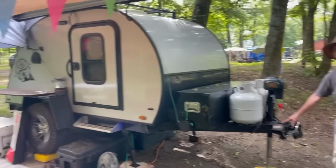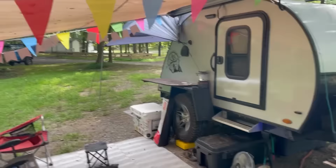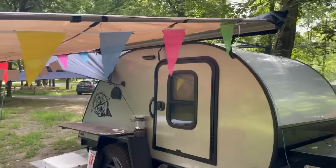Now, I see you did what the rest of us did. You stripped them stickers. Where'd you get your decals? I got the decals from Amazon. Nice. I had the trailer for about maybe 3 hours, and we ripped the Bushwhacker stickers off. Now, you don't have a free solo, so this awning you bought, which one did you go with?